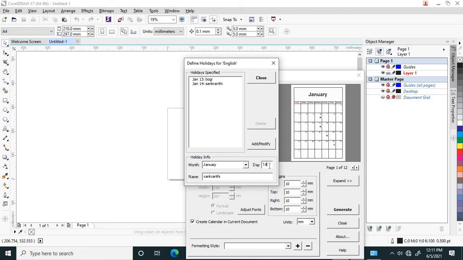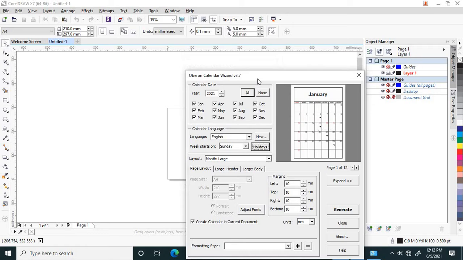Again one more is 15th, and this is Kanuma. Add, and close this. So in January, those things will be added to your list.